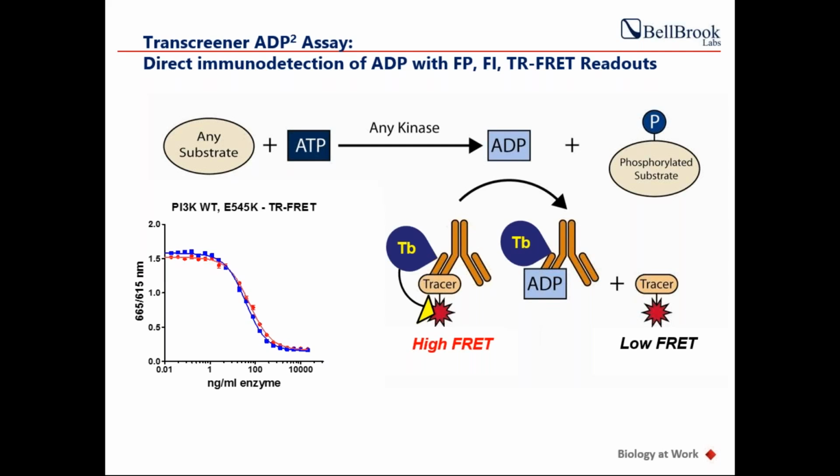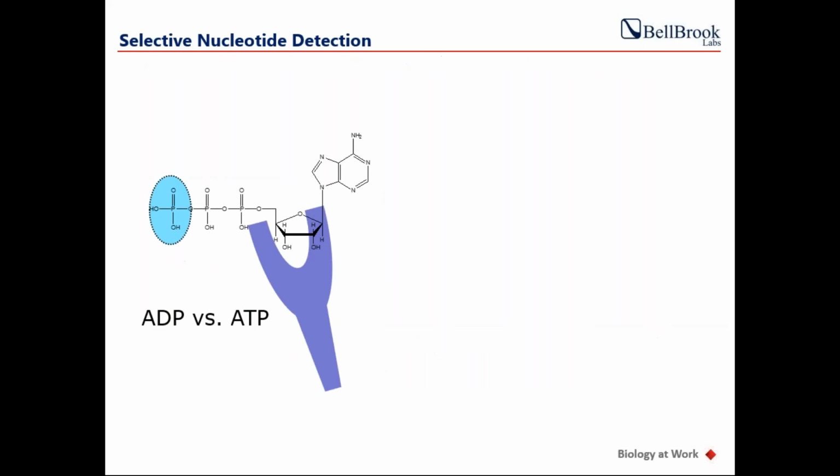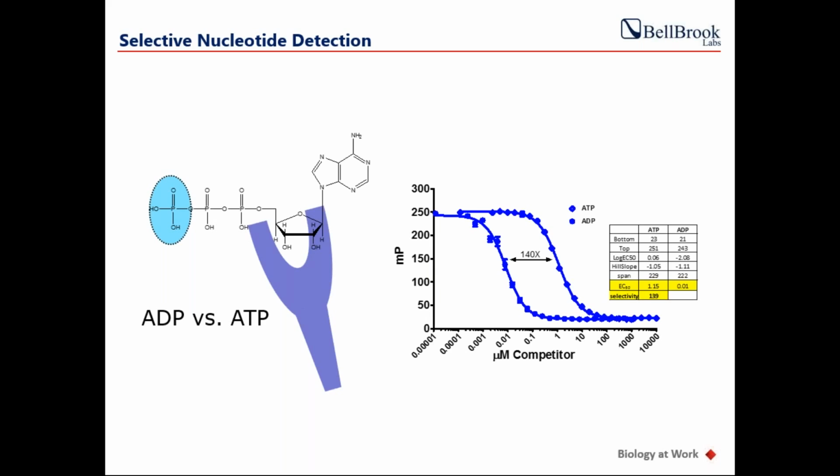They're competitive immunoassays. And the thing to note here is we're directly detecting the formation of ADP. So there's no intermediates in between the binding of the ADP to the antibody and the assay signal, no kind of coupling reactions or anything like that. And the assays rely, of course, on antibodies which are able to selectively recognize, in this case, ADP, and not bind with any significant degree of cross-reactivity to ATP. And that's just shown graphically here.